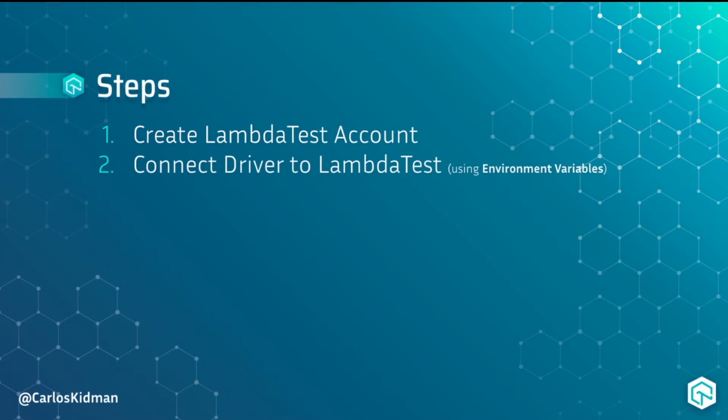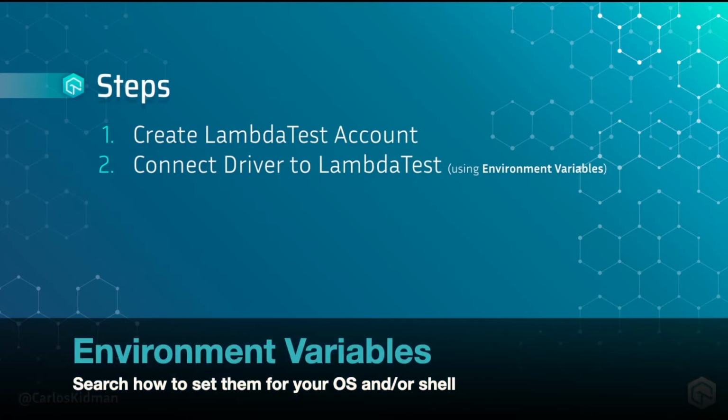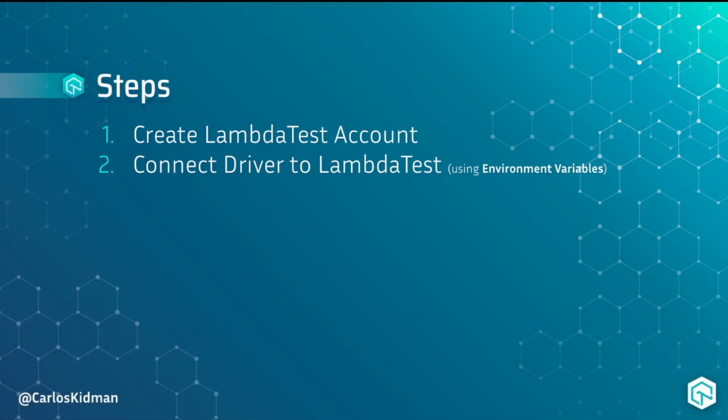Now, I will be using environment variables to store my secrets, which will include my API key. So I recommend you pause the video if you need to know how to do that for your specific OS and shell. For example, I'm using a Mac with Z shell. So doing it that way will be unique. It'll be different from, let's say, a Windows machine. So make sure you know how to set environment variables.